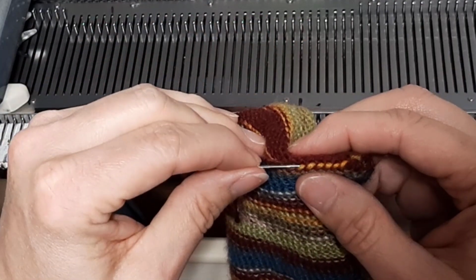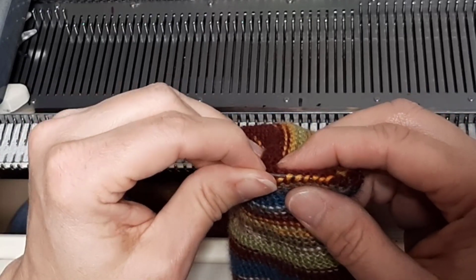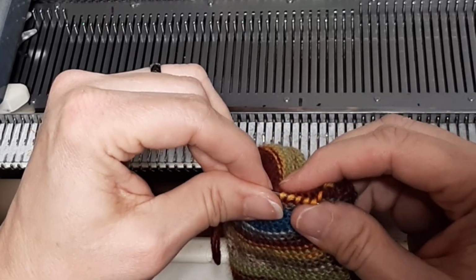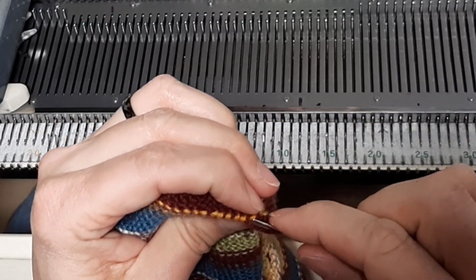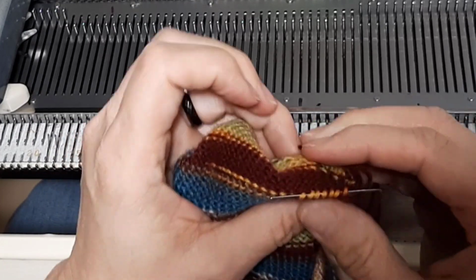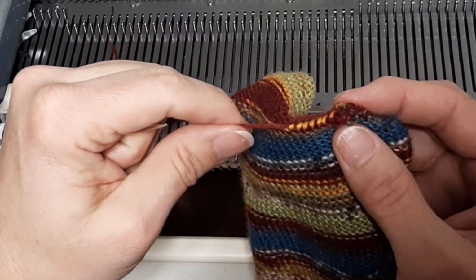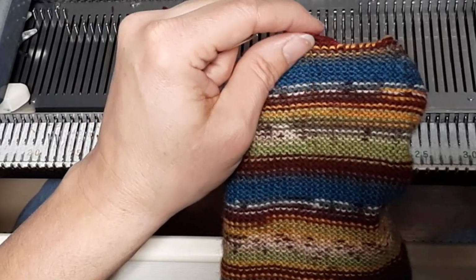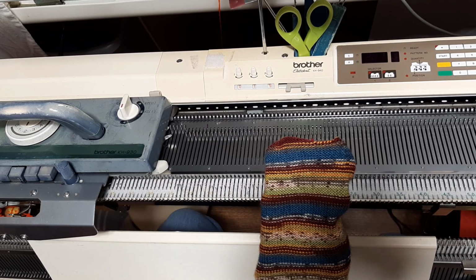Okay. And now back through, almost to the end, and then stop. Okay, I'll go back through this one again, and all the way to the end. And that should do it. Now we just got to stitch those sides.